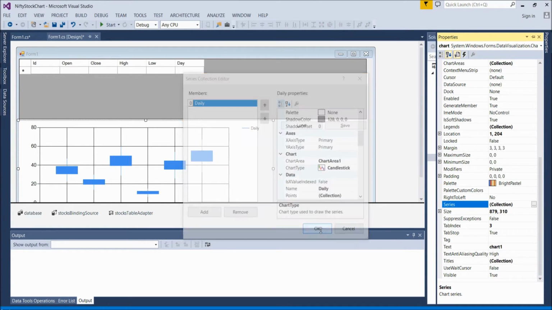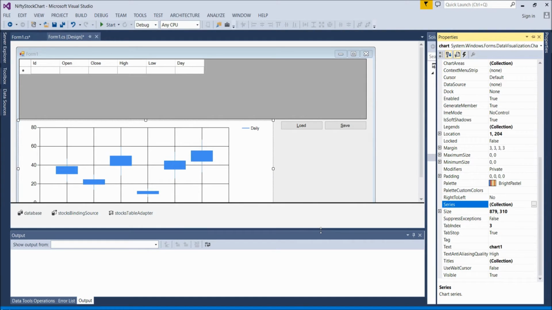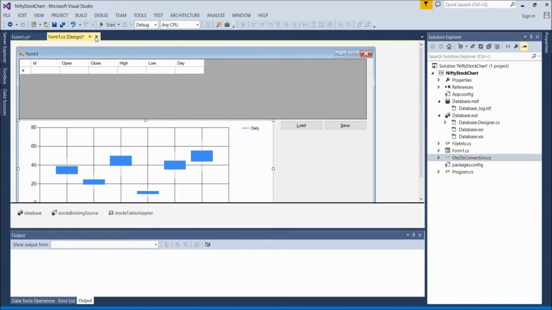Manually, say you got the data of crude oil and you want to analyze a particular date. You can go with this, with columns like ID, open, close, high, low, and the day. So you can go with that and do some stuff. The basic requirement is a database connection, so I'll go with the database connection.